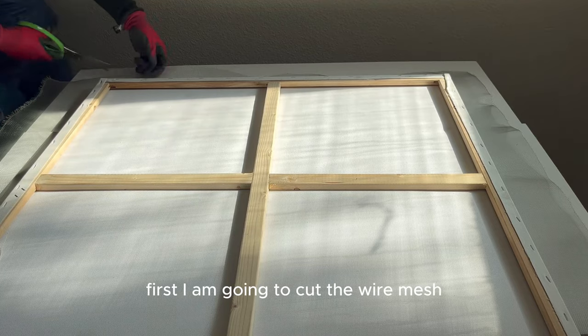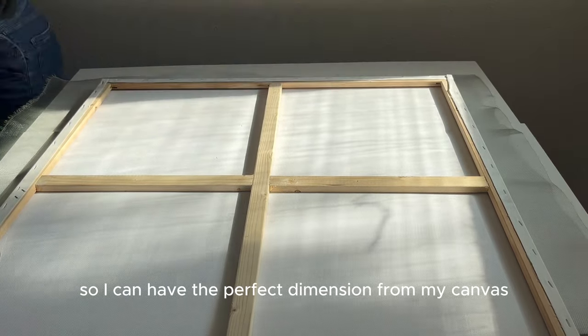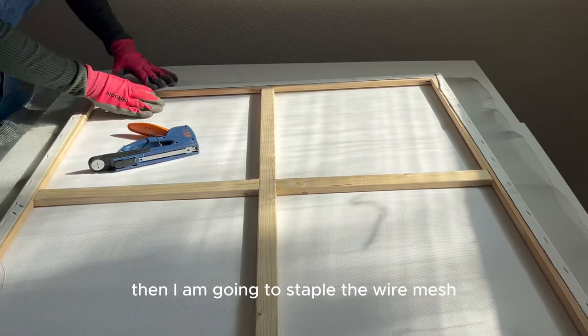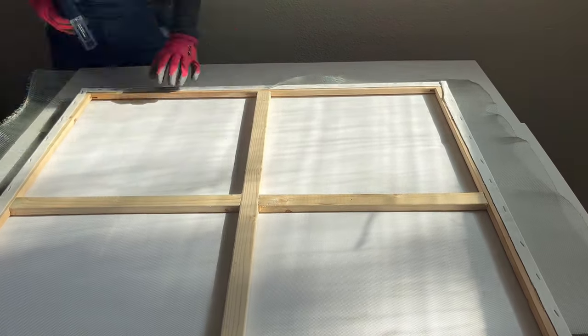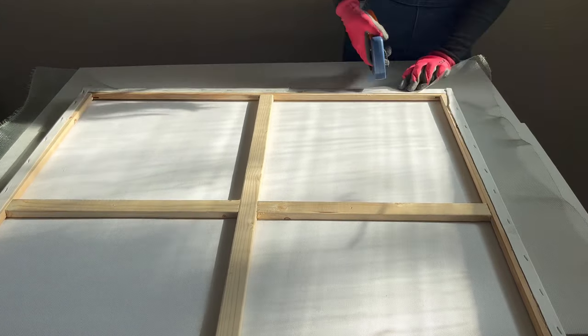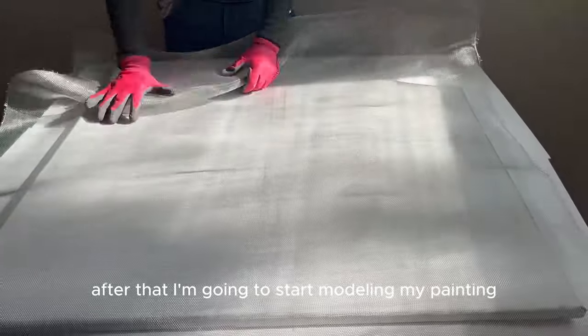First, I am going to cut the wire mesh so I can have the perfect dimension for my canvas. Then I am going to staple the wire mesh only on one side of the canvas frame. After that, I am going to start modeling my painting.